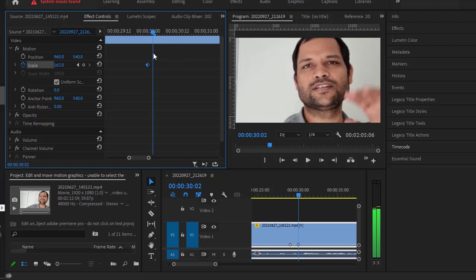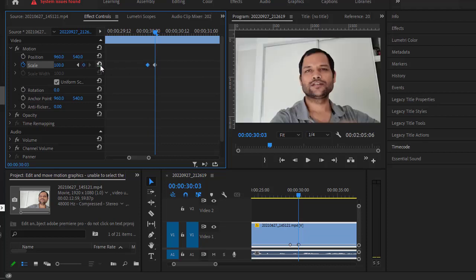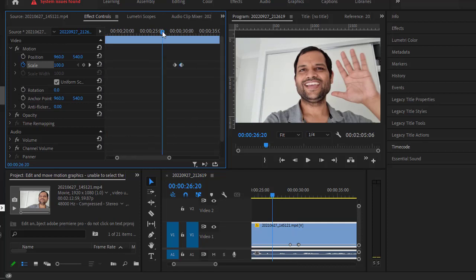Now to zoom out, again we have to add another keyframe. Say I want to zoom out from this point to the original point. So I'm just gonna click on this one, and you can see that the keyframe is added and the scale effect is reset. Basically at the starting point the scale value was 100, and since I clicked on this button, so what happens is that keyframe is added with the scale value as 100. So this is how it's gonna look like.